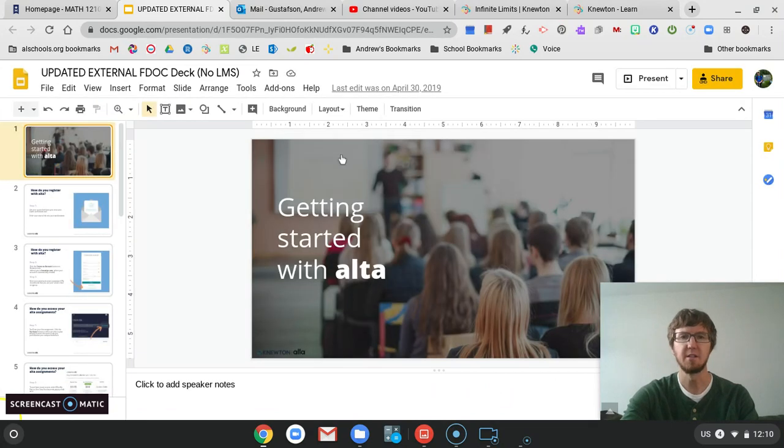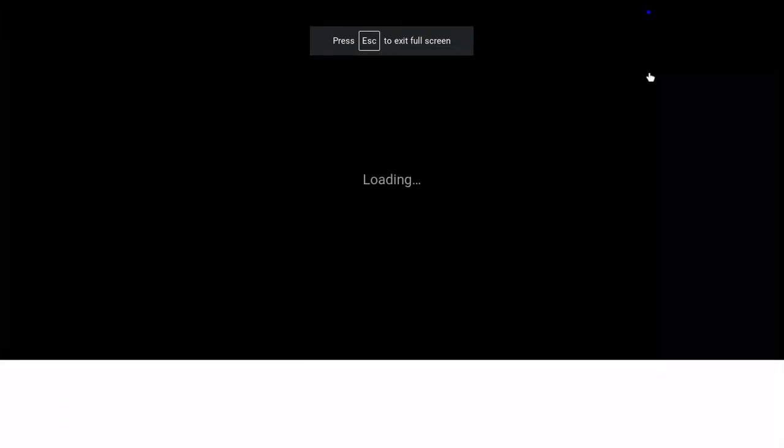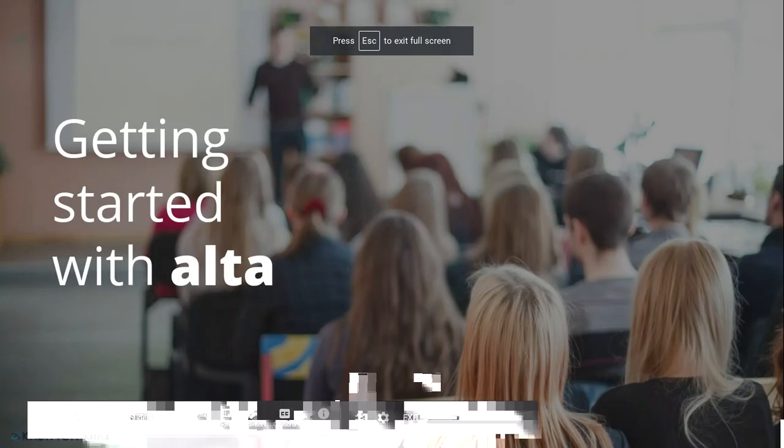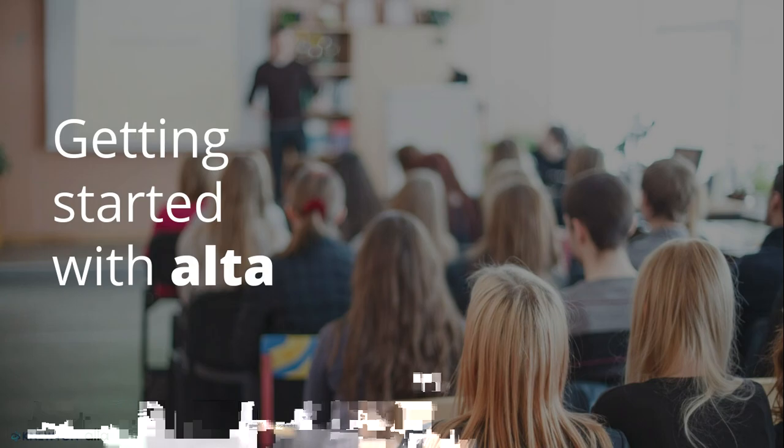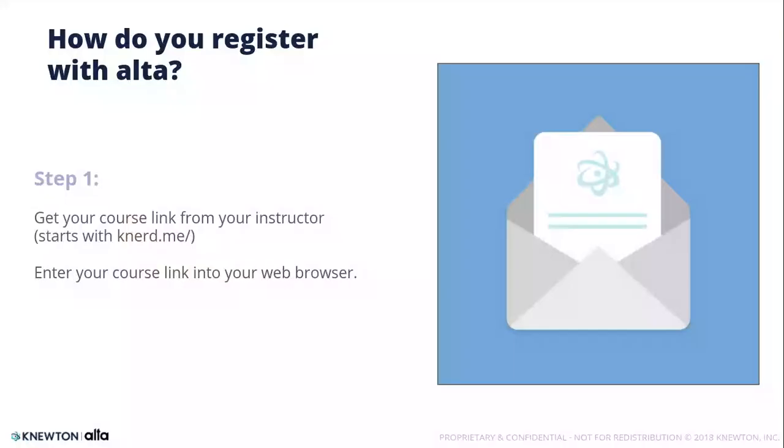So here is the slideshow. And walking through that a little bit, this is Newton Alta. Alta is part of the Newton group. What you're going to do is start by clicking on that class link or that course link that I have right below this video, and it'll take you right to the website that you need. You can also copy and paste it into your browser if you need to.